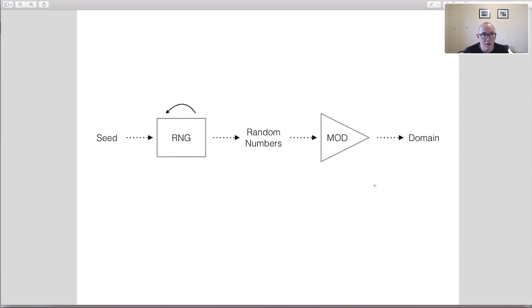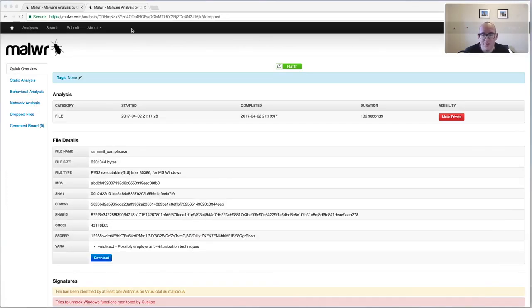And the sample that I'm using today, let's pop over here. The sample I'm using today is Ramnit. I misspelled that, but it's RAMNIT. The DGA for this has already been reverse engineered. I simply chose it because this is a current sample. It came out a couple weeks ago, so it's still current, still relevant.